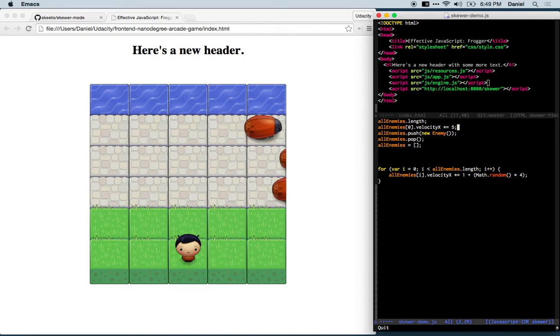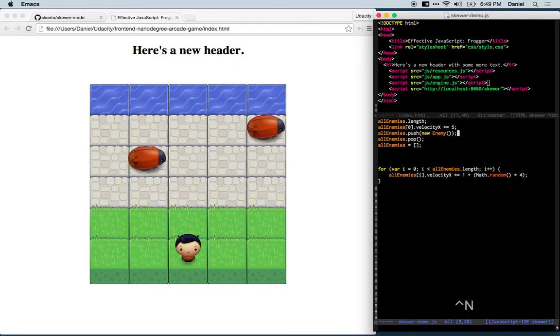So all the bugs are going at a pretty slow pace right now, but if we run this code, we see that one of them is just zooming past the screen, right? And in this particular game, the enemies are getting recreated every time they go from right to left. So that's why we don't see that same bug flying over. It just leaves the screen and a new one comes in.